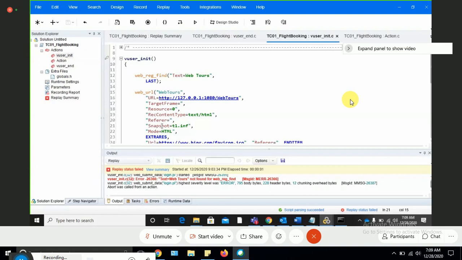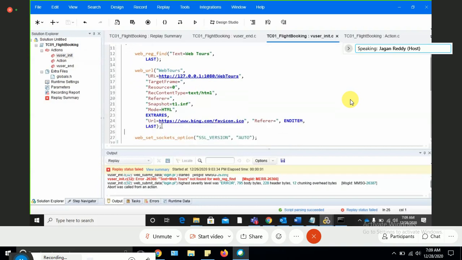Snapshot is nothing but each request contains a snapshot number. And a mode, HTML mode. And extra arrays. So non-HTML resources, I can say this is the favicon.ico.